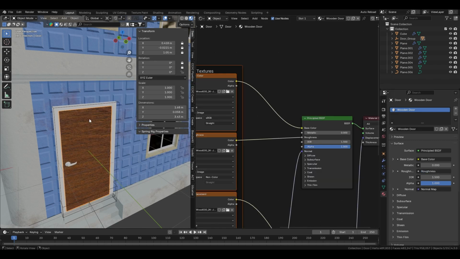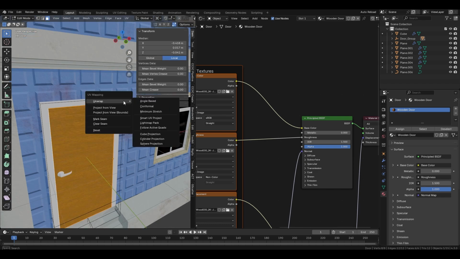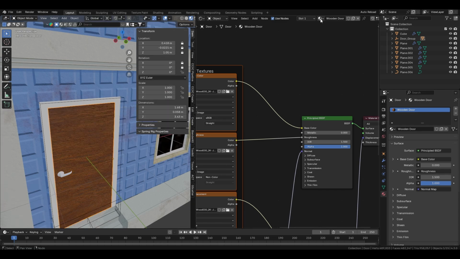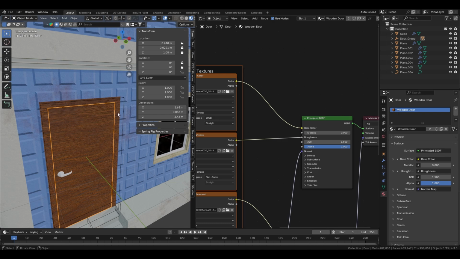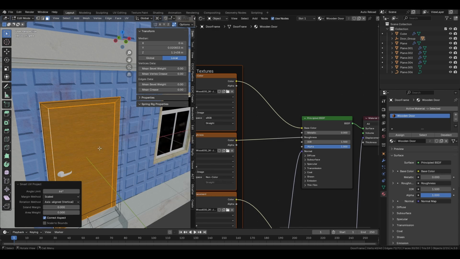After applying your texture to the door, if your texture isn't applied properly, then select this object in edit mode. Select everything, press UV unwrap, smart UV project, then it will definitely look good. Then select this material icon, click and drag it, place it on this object, then that material will be assigned to this object also. Like I said before, after applying the texture, if you have just a dark brown color, that means the texture isn't applied properly, so we have to UV unwrap it. Select everything in edit mode, UV unwrap, smart UV project, then your texture will work completely fine.